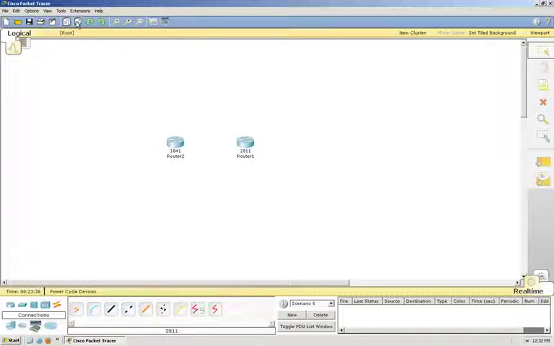There are the copy and paste icons, which help you create copies of your devices. So for example, if I want a copy of an 1841, I can select it, hit copy, and then paste, and then I have another 1841. It's a copy of the first one. Very handy. The undo and redo keys.